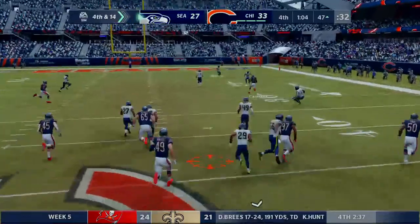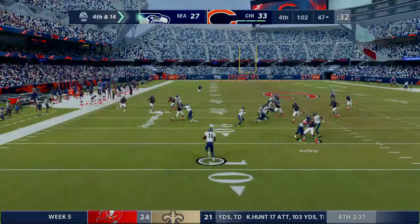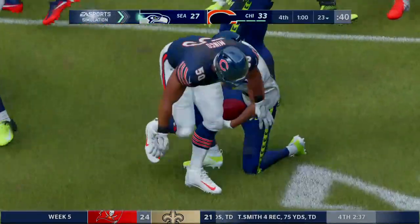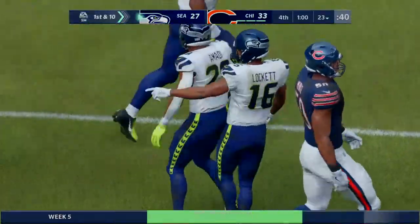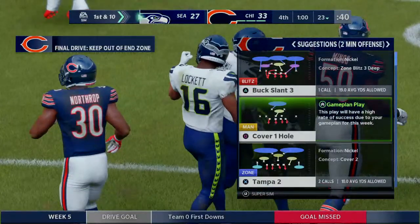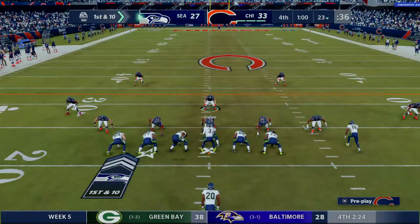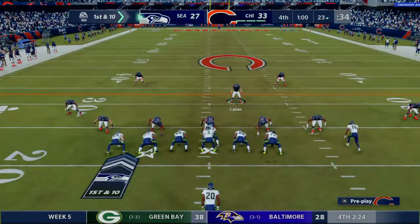On fourth down, the punt team is on as this is sent away. Returnable for Lockett. 31 yards on the punt there. And out will come the offense as they take over. Coming to the line here to begin their next drive, the Seahawks offense. They're down here in a one-score game.